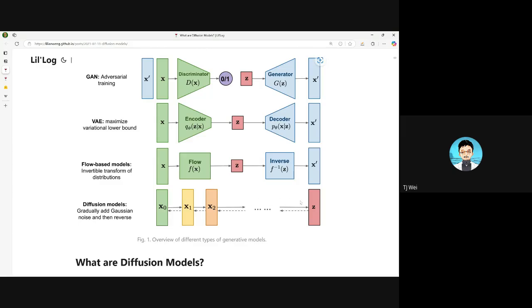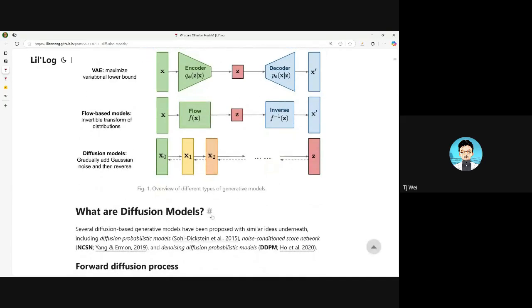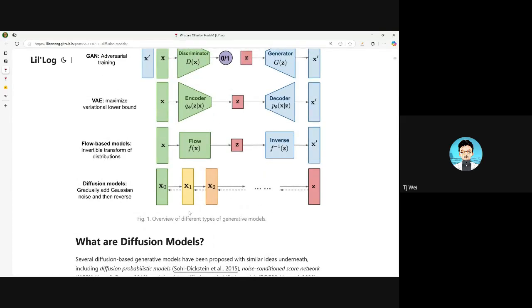The forward pass does not need any training because we already predefine it. We only need to train the reverse part, the denoising part. The reason the denoising part needs to be trained is that we don't know the original distribution. Although we fully understand the forward pass, unlike the flow model, the inverse part does not come automatically, because it is more probabilistic. It depends on the original distribution, so we need to do the training.